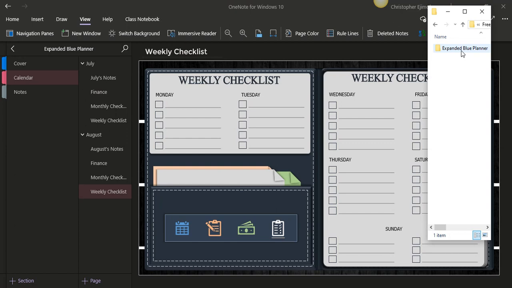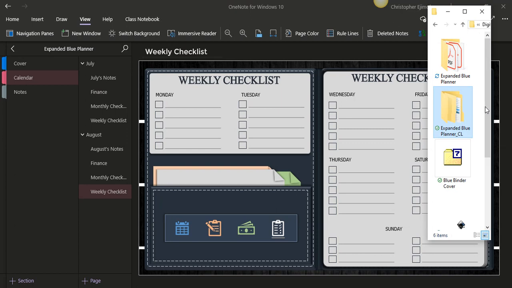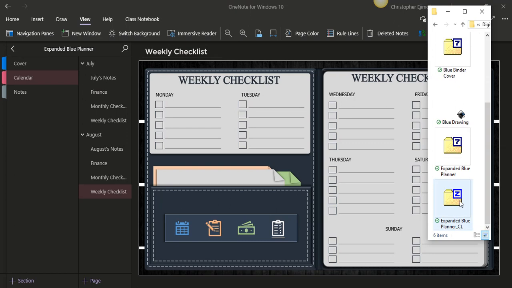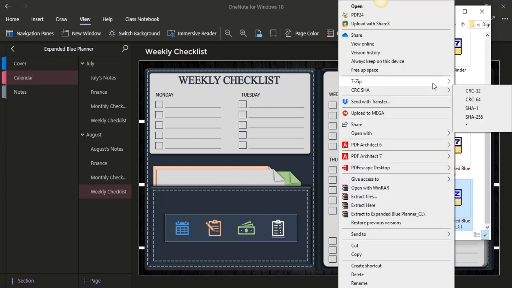So like I said, this is going to be more painful for me than for you. All you have to do is, when you download this on the members page area, it's going to allow you to download it. But when you open it, I'm going to try and open it now. Okay, here. So this is where it's going to be. I'm going to right click, go to zip and extract here. So I'm going to click on that.